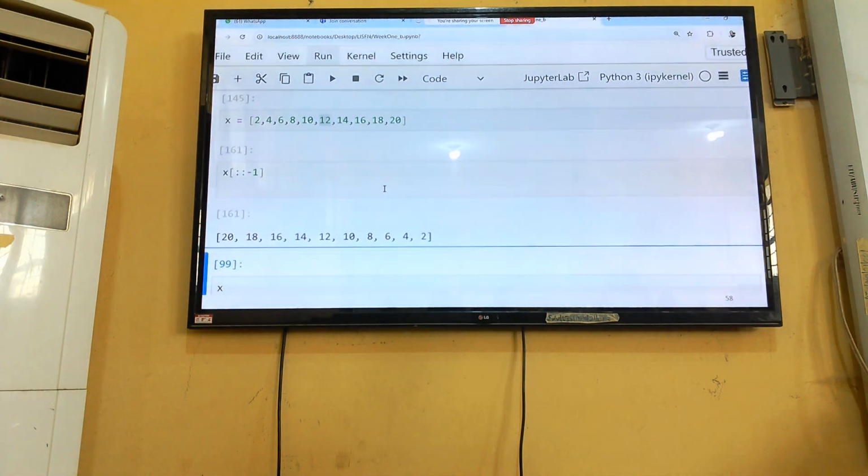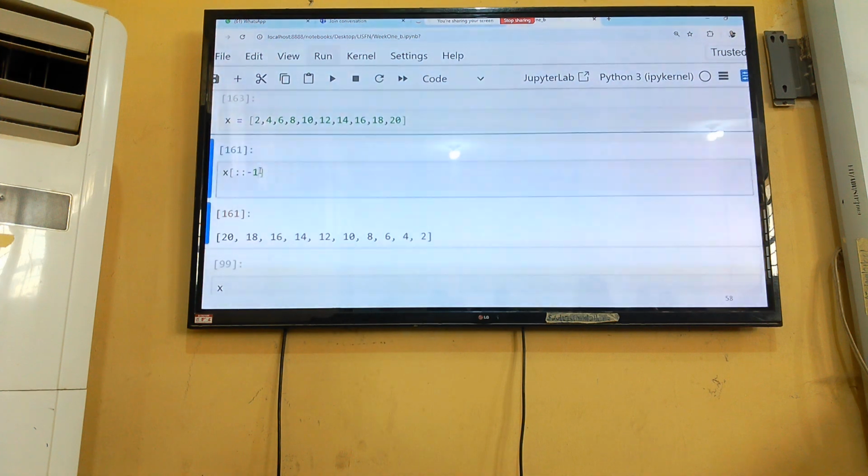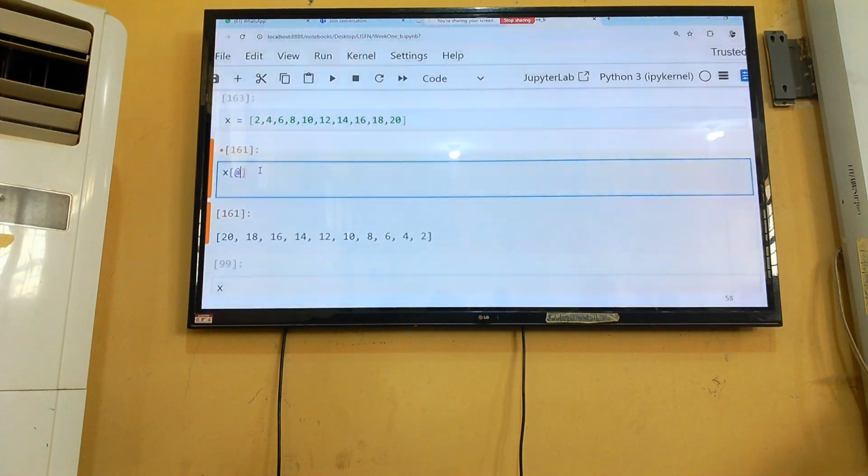I said start, stop, step. This is X. I said 2 colon 5 colon 2. Let's see 7, let's see 3. This is the start, this is the stop, this is the what? The step.